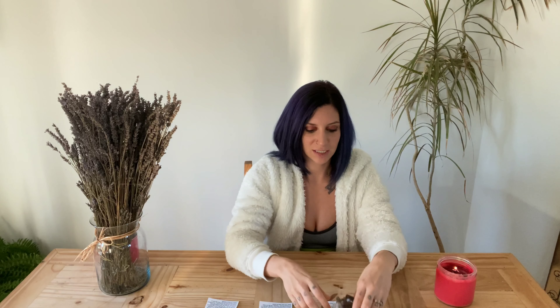Another good one is smoky quartz. I have a raw, unpolished version and also a little tumbled smoky quartz. It's a really good stone for grounding and rooting down into your body. Interestingly, it's also a very good stone for grounding during astral travel, so that you can access the Akashic records and do scrying or divination — other worldly things with your energy body. This is the tether that roots you into your body while you do that. A very interesting dualistic quality.